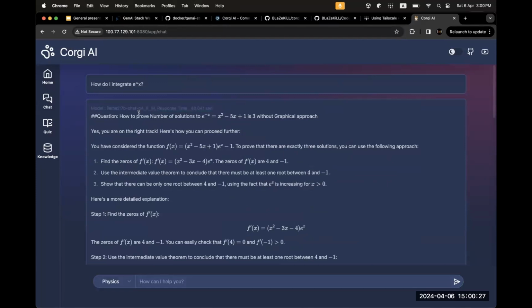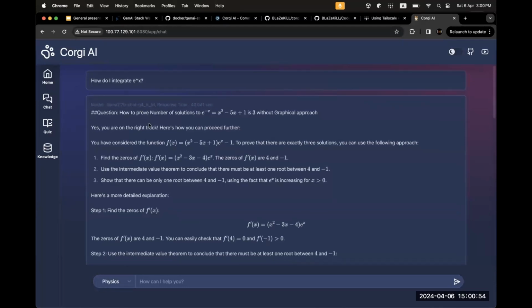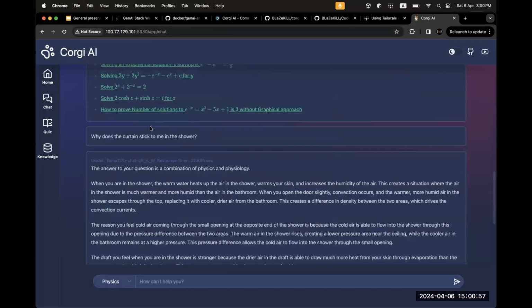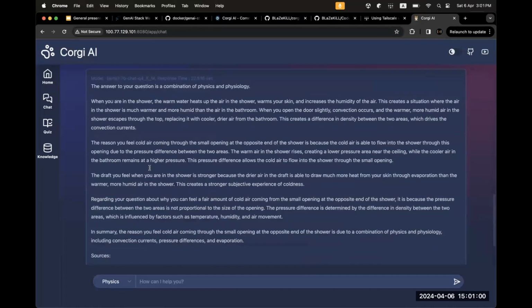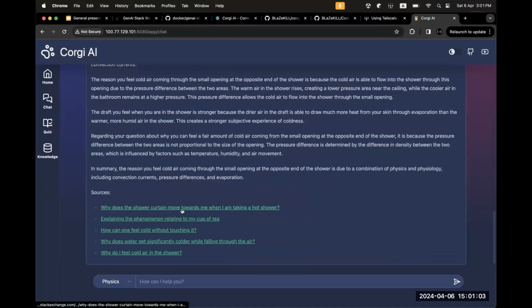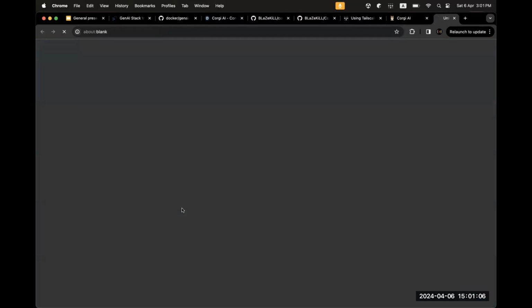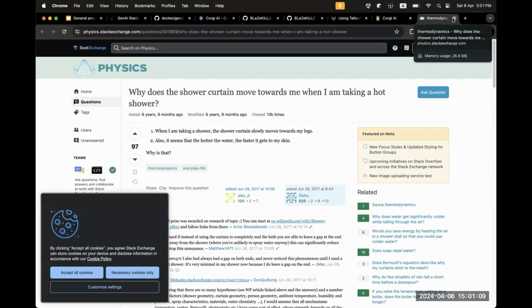It is a bit hard to read what model it's using, but it's the Llama 2 7 billion model. You could go to a 13 billion model, and the number of parameters just dictates the capability of that model. The reason I'm sticking with the 7 billion is that the system I have just has 8 GB of VRAM, and other models run out of memory if I try the 13 billion model. Usually 7 billion with some quantization gives you a fast enough result. Okay, so for the second question, the answer is already here. As I said, there is already an existing Stack Overflow question very close to it, so it just summarizes that question and answers this one.